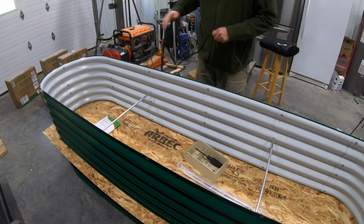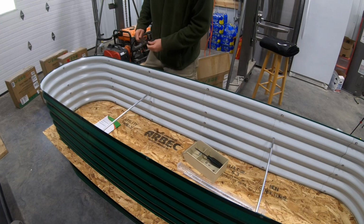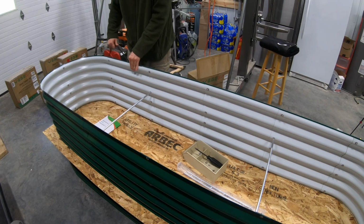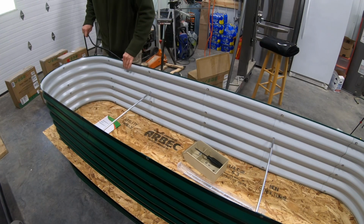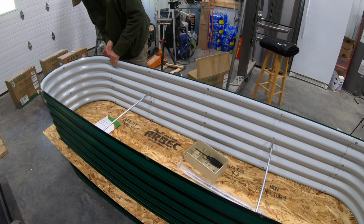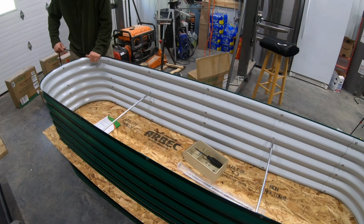So this simply goes around, and what I would do is whatever side you start on, make that the back, I guess, just depending on how your situation is set up. But this rubber molding just presses down along the seams, and every time you get to a seam, it's a little tougher, but just push it down.